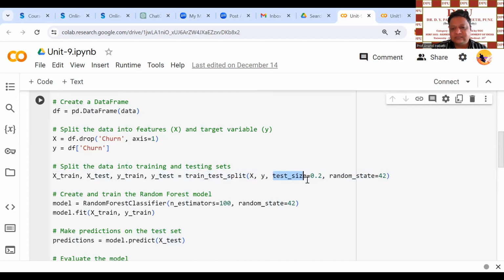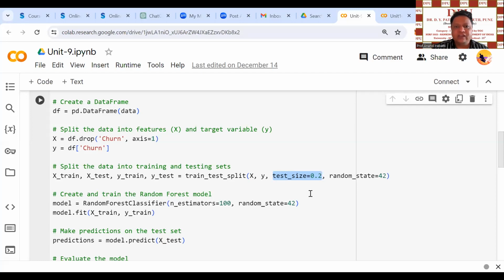So the test size is 20% and the train size is 80%. It means I should have more data for training, so training data will have 80% and testing data will have 20%. It is ideal to have a large amount of data for training, and that is considered as good.